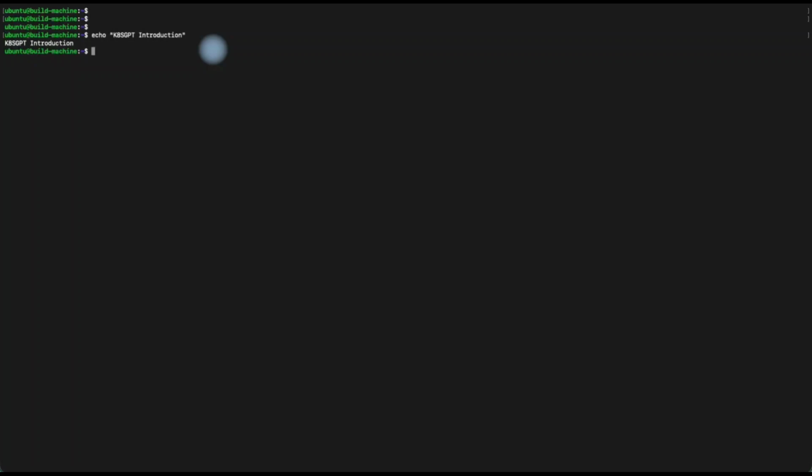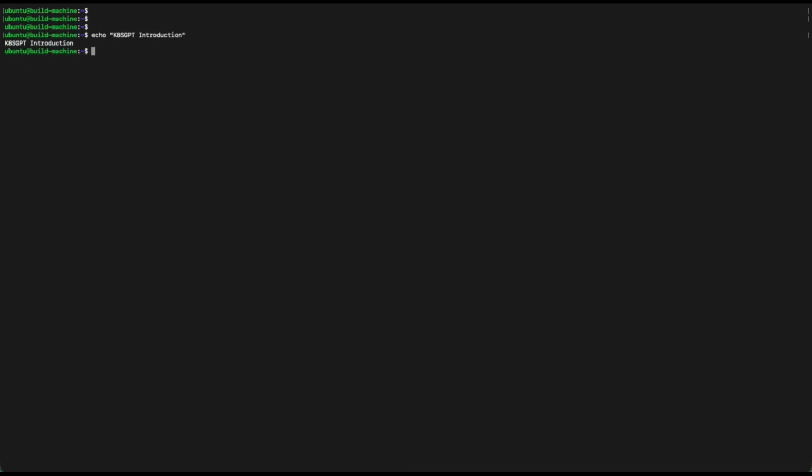Kubernetes GPT is basically an open source AI assistant that constantly scans your Kubernetes clusters, finds issues, and explains them in simple human-readable language. You can think of it as a kubectl describe command provided with an AI explanation, and it also contains the troubleshooting guide, all coming into the same place.